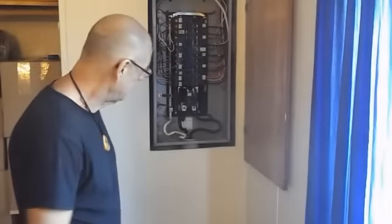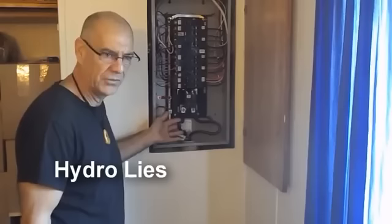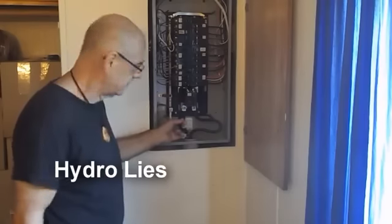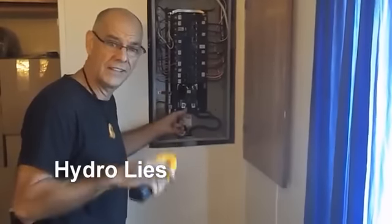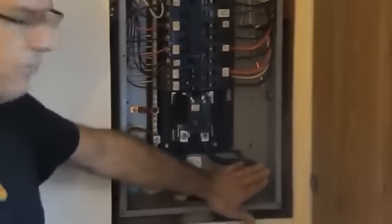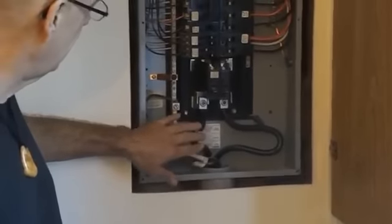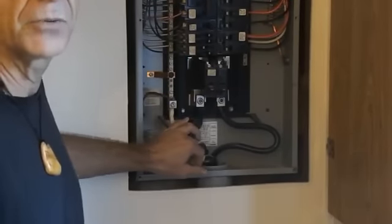Hi folks, it's me again. Now, here we go into where I live. This is a breaker box for the electrical of the whole system. Since everybody got the smart meter, everybody's bill went skyrocketing. Well, I kind of figured out how it works now. I've been studying Tesla for over 10 years, since Tesla invented the AC current, the making and distribution of AC current, which was bought by Westinghouse in the early 1900s. Now, I've got a level of probably about 400 amps directly from the transformer coming through here, through the meter and to my box. And my box, the breaker is 125 amps, so that's the maximum of my box, 125 amps.